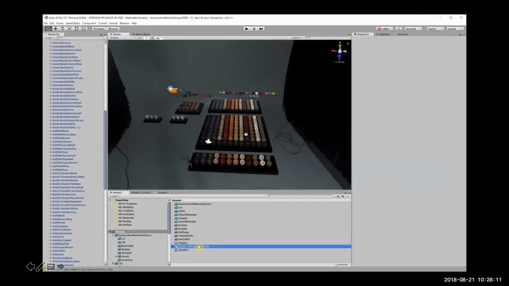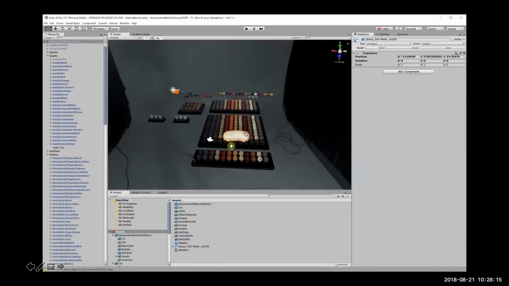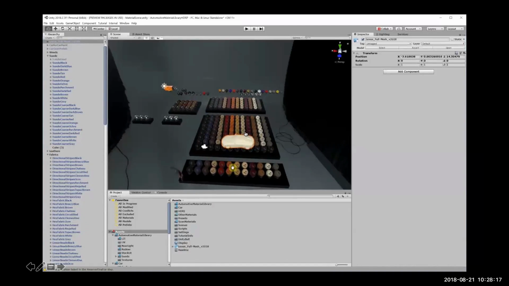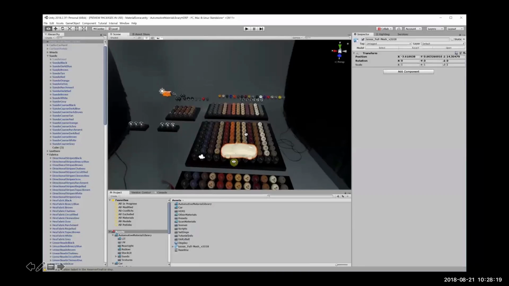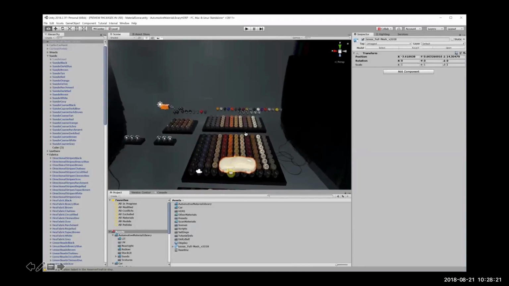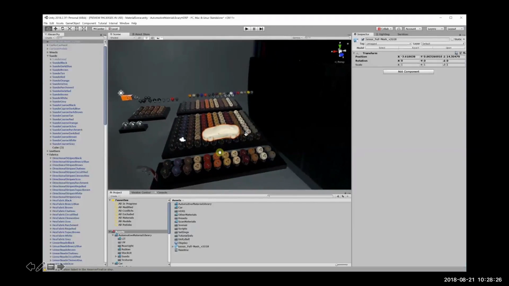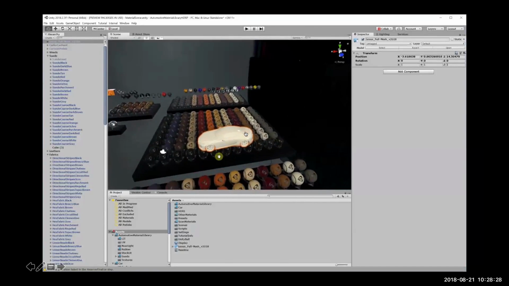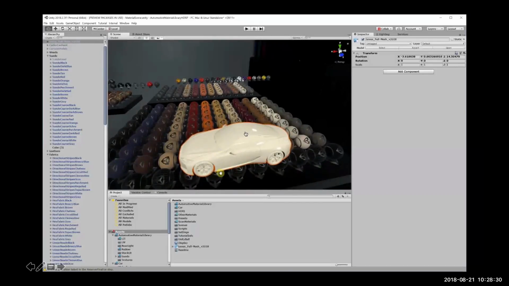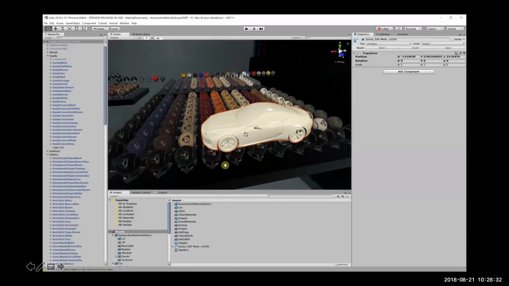Okay, so I'm going to show you now the new automotive material library, the beta 1.5. It's composed of over 120 high-quality photorealistic materials. You'll have everything you need to dress up a full car, such as plastic, leather, glass, car paint, you name it. And I'm going to show you right now how easy it is to dress up the car.